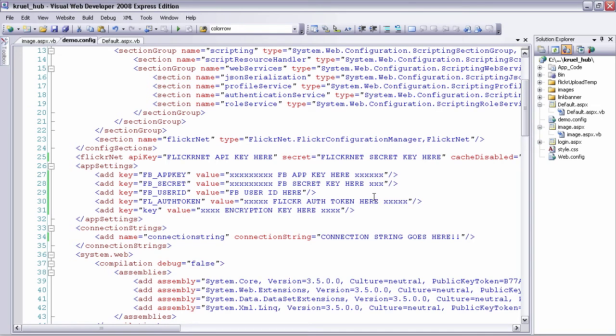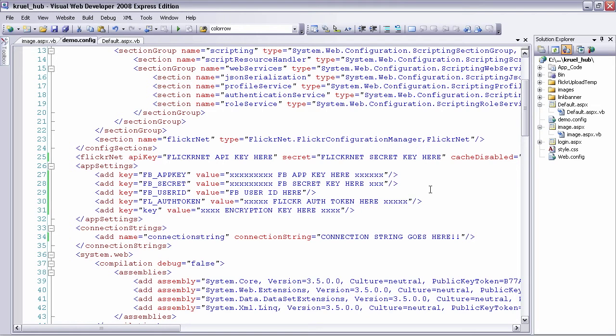The part that I've automated is this Flickr auth token. What you'll know is if you have a FlickrNet API website and you run it, the first time that you try to get authentication, it will send you off to Flickr, whereupon you're asked to log in and click allow this user to use the API, at which point it passes you back to your callback URL, in this case the hub, and it will pass back an authentication token.